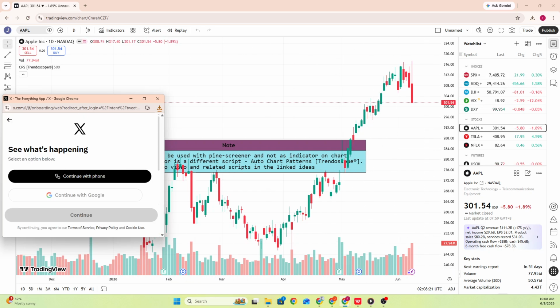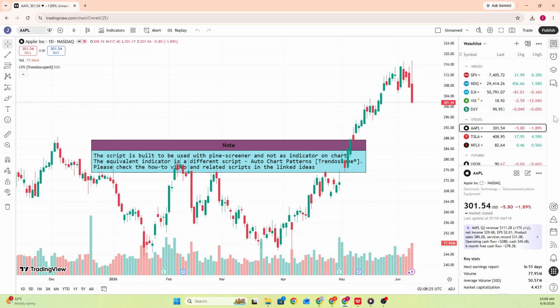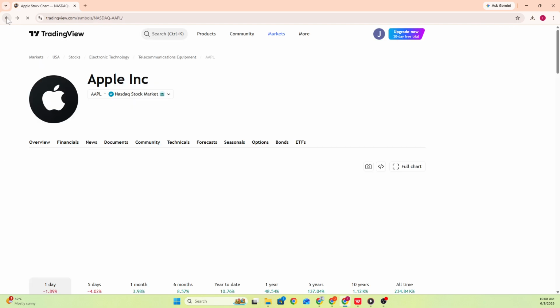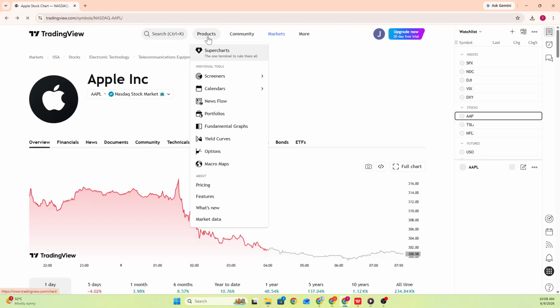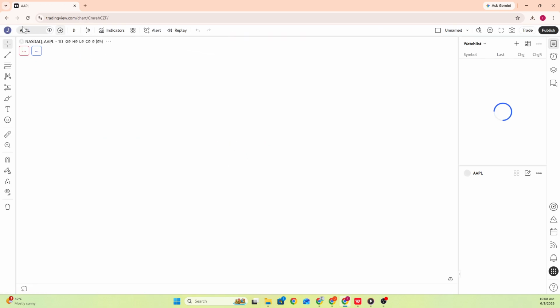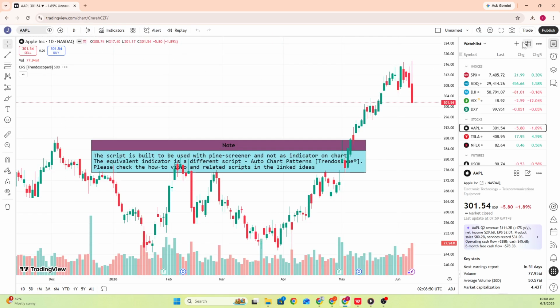All of these sharing options are available from the same camera icon in the upper right corner of the chart screen. Whether you choose to download an image, copy an image, share a direct link, or post the chart through Twitter, the process starts from that menu. Once you've selected your preferred sharing method and completed the action, your chart setup will be ready to share with others. And that's all there is to it. Open your chart, click the camera icon, choose your preferred sharing option, and share your chart setup using the method that best fits your needs.